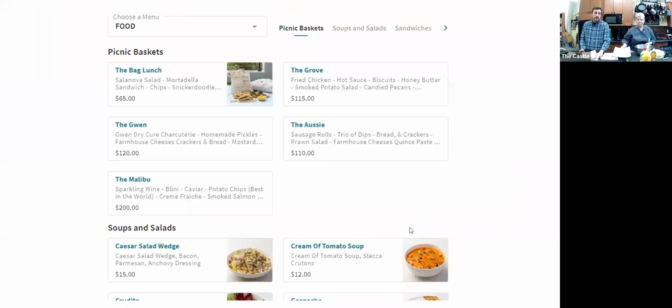Picnic Society was just a temporary pop-up, so it's no longer running right now. So it's kind of taking some deep dive on the internet to find this stuff for you. So some interesting options there, from bag lunch to the Aussie. Curtis Stone is an Australian chef. And as you see, when you start the soups and salads, they were kind of pick and mix sort of menus that could have been put into a basket. All right, so let's go to our next slide.